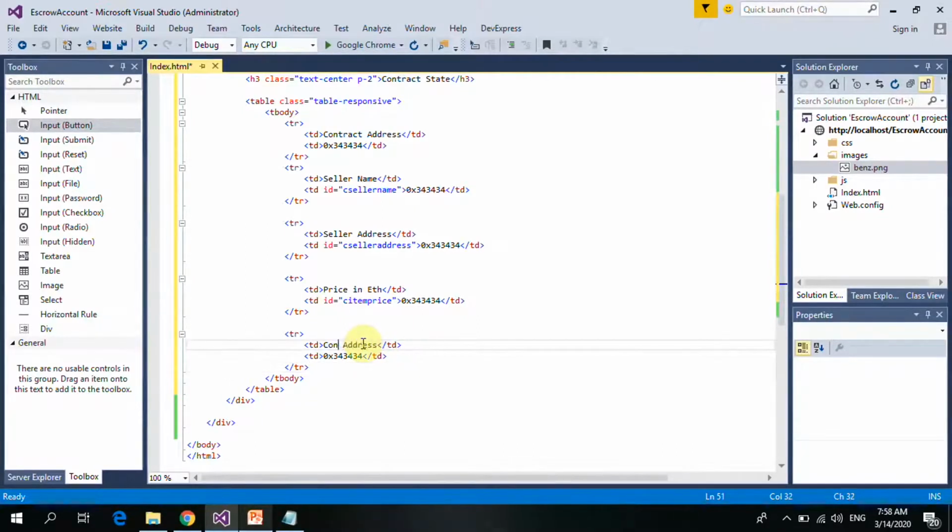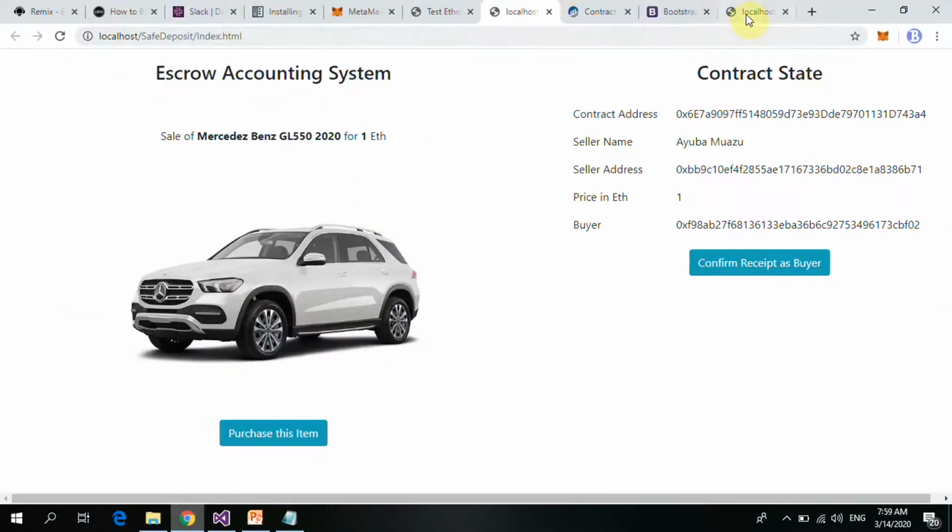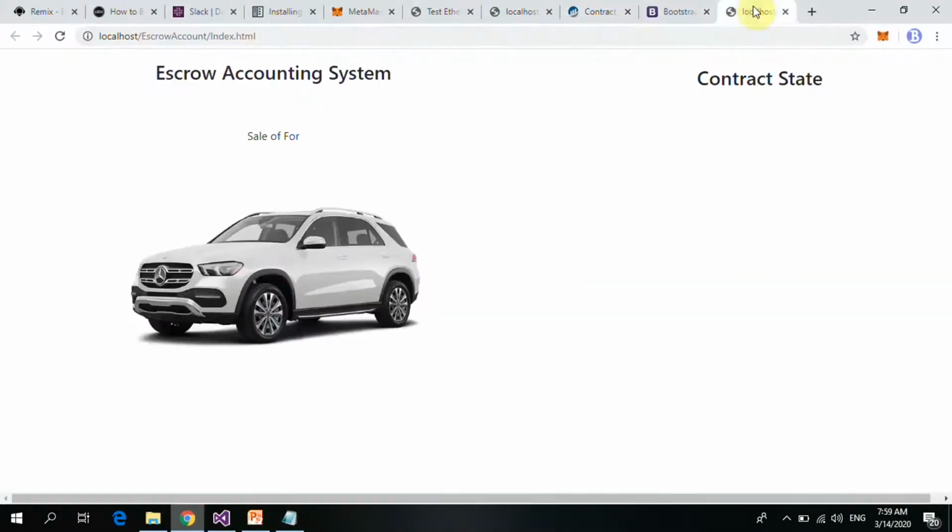C buyer. Let's refresh and see. Okay, I think I still need to style this. Give it a width of 100%.